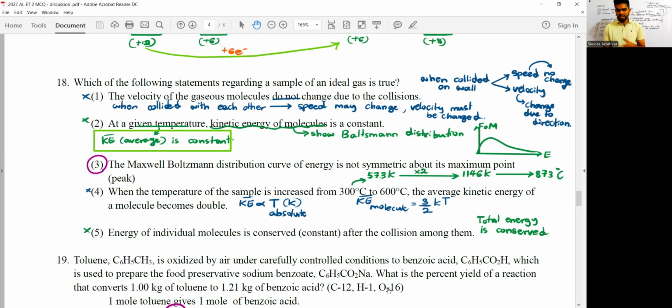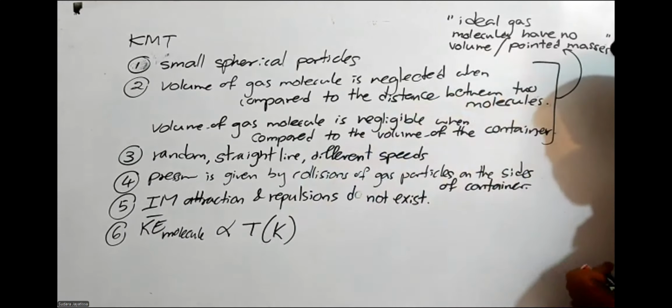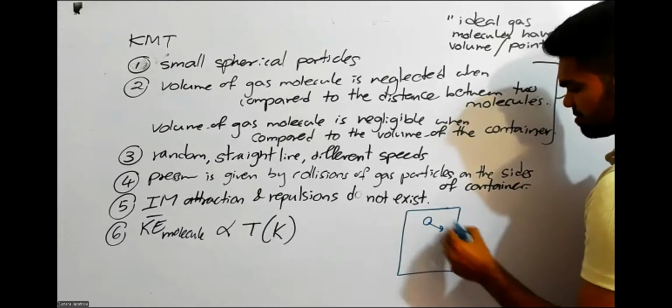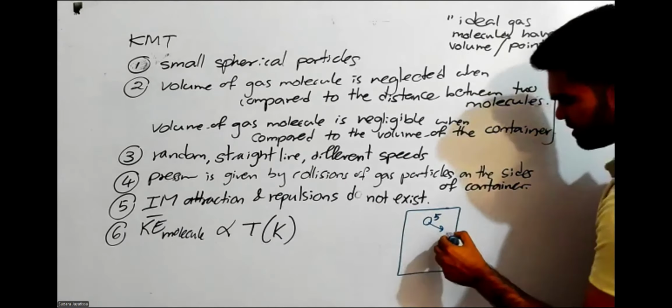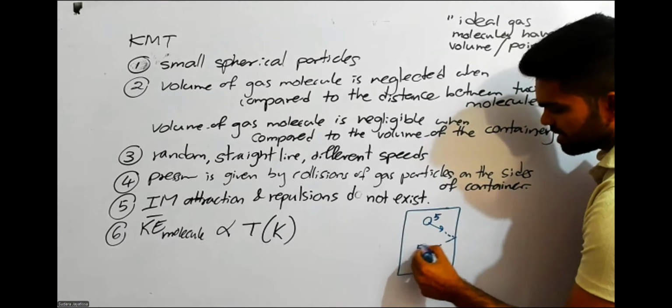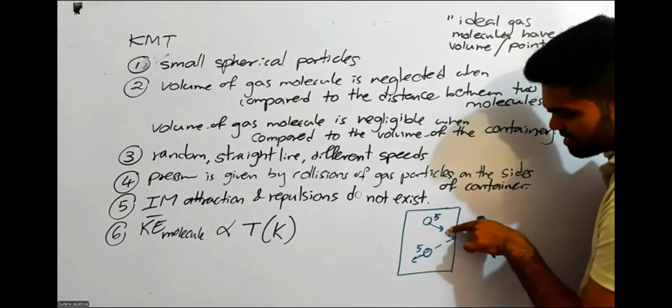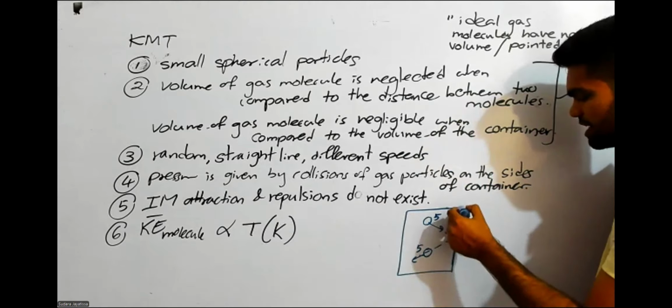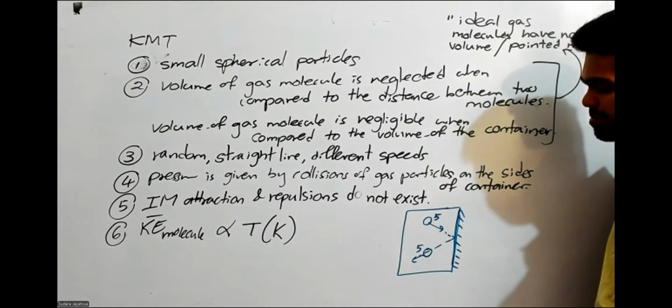Okay, so there are two things now, speed and velocity. Here it is telling about the velocity. Velocity, as you know, is a vector quantity, right? So I'll explain by drawing this on the board also. Let's say this is our container. If this particle is coming in at 5 meters per second and it collides here and bounces back, its speed is not going to change. It is 5 meters per second. But since the direction is changed, velocity was changed. So when colliding on the wall of the container, velocity is changing, but speed is not changing.